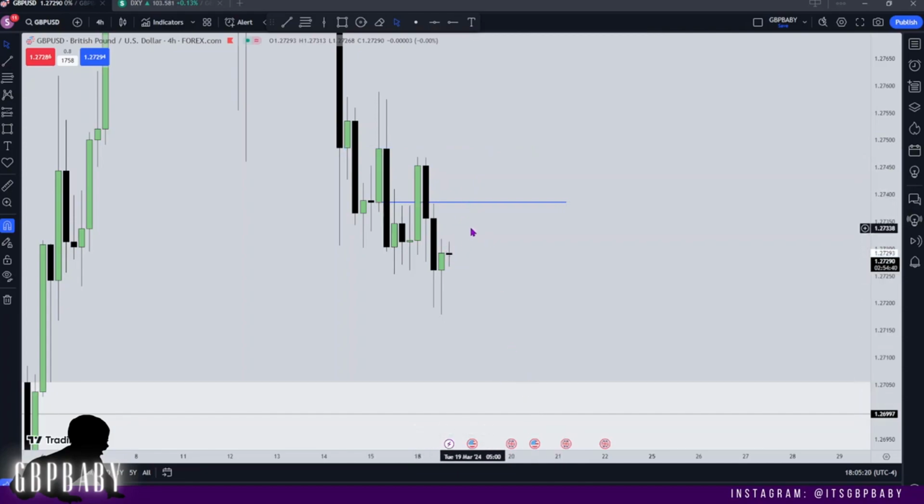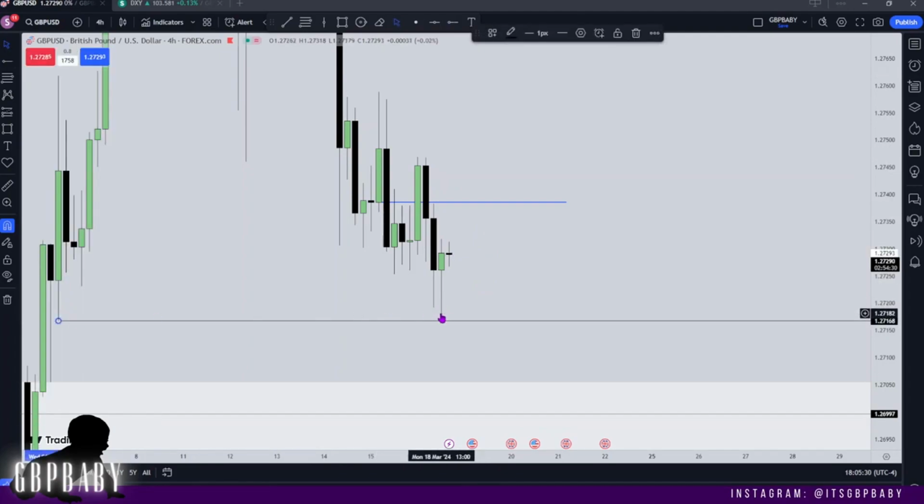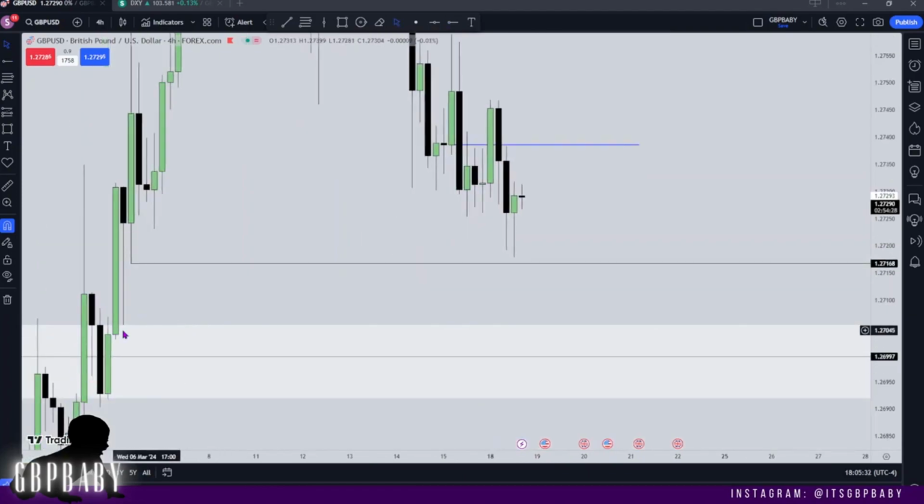So I'm happy for us to rally. Say we rally into London or rally into the Asian range, that's fine. But I'll be hunting for shorts with the expectation to run into the sell stops that are residing below here. We've got sell side liquidity residing below here and here now. And again, that fair value gap on the weekly, implied fair value gap.